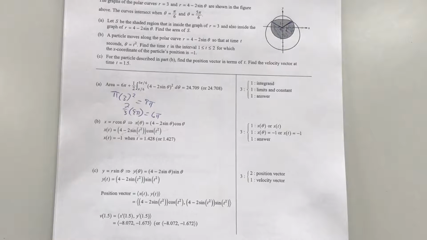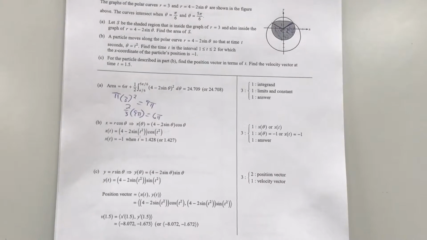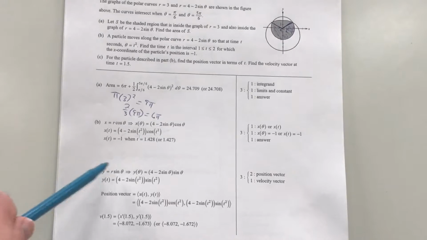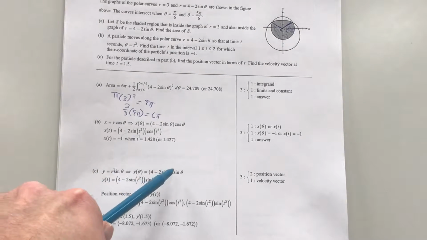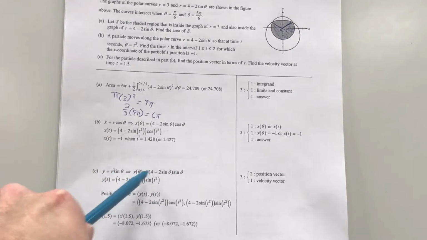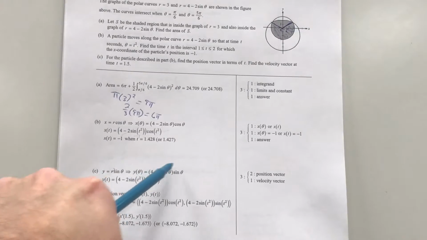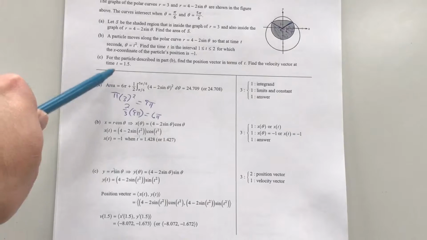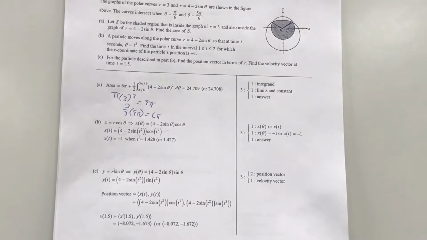And then in part C, they want you to find the position vector for that particle. I've actually already found the x-coordinate of the position vector. That's your r cosine theta there. And then in terms of t as well, your y-coordinate is r sine theta. So here's r times sine of theta. Plug in t squared for theta. Why am I plugging in t squared for theta? Because they told me that they were the same, and they want this expression to be in terms of t.